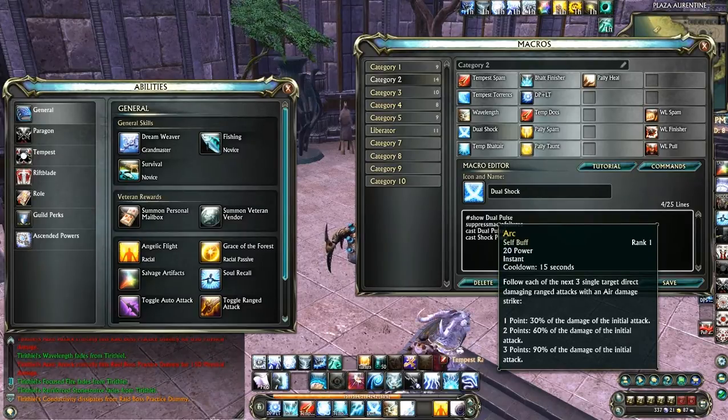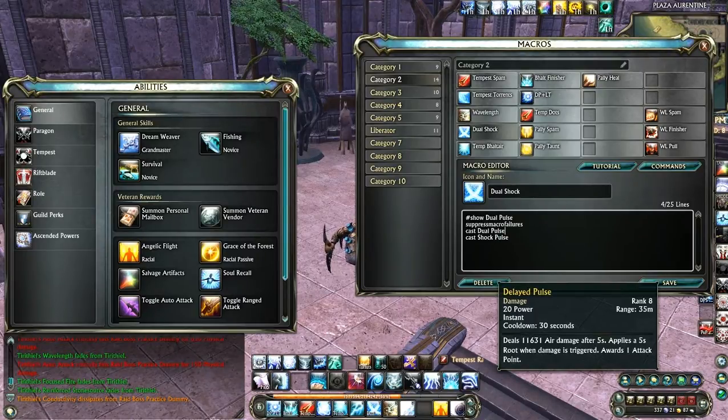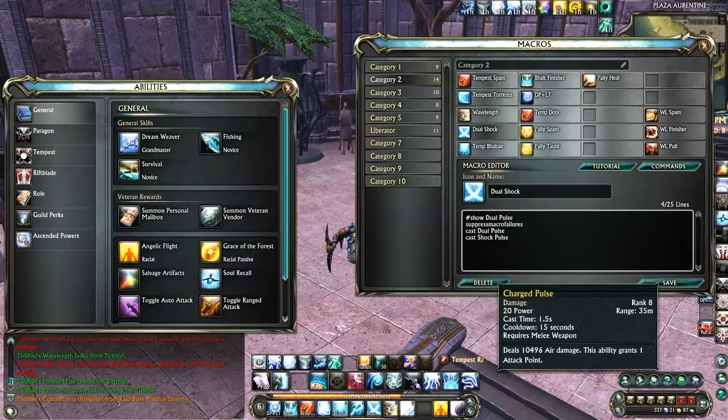So basically your finishers are going to go Arc, then Electricity Cascade, then Skyfall. By that point in time, your Delayed Pulse is still on cooldown. You'd start with a Lightning Torrent again, and when that runs out, you hit your Arc and continue the rotation.